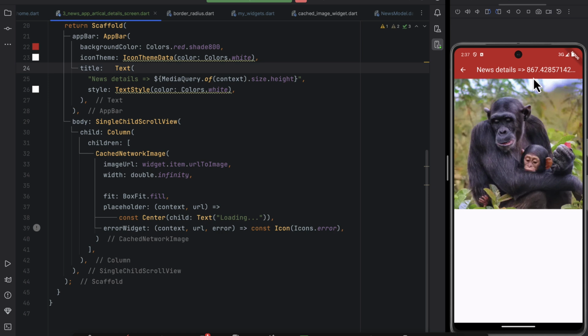So let's say someone has a phone which has like 500 pixels, and then you're making your image to be like maybe 400 pixels. So what does it mean? You'll have not done good to that person. The application will be looking differently. It will not be responsive. So someone who has a smaller phone or a lesser phone will have a different user experience or different appearance of your app compared to someone who has a bigger phone, something like this.